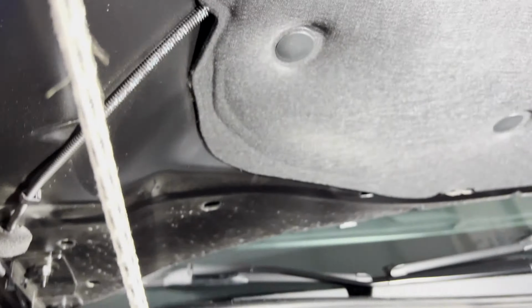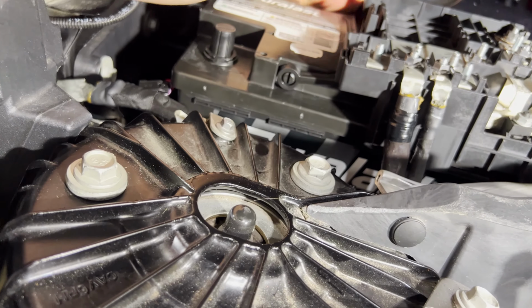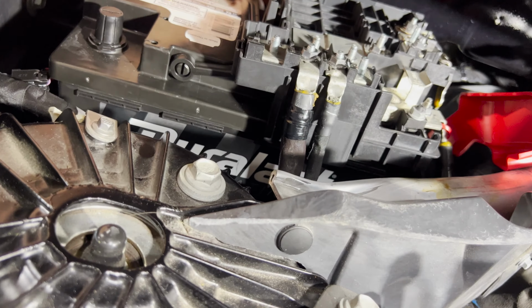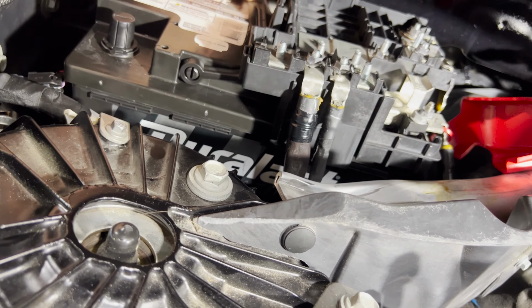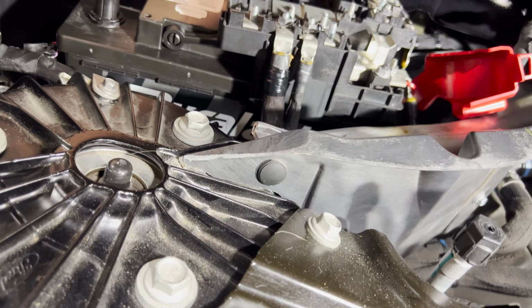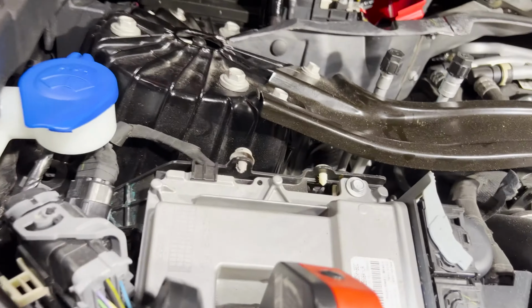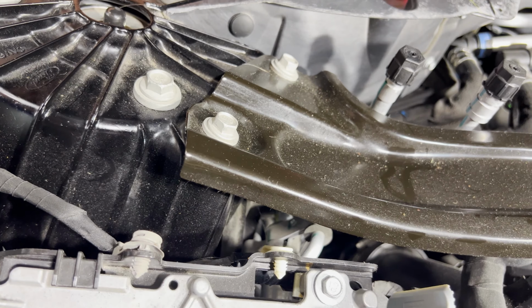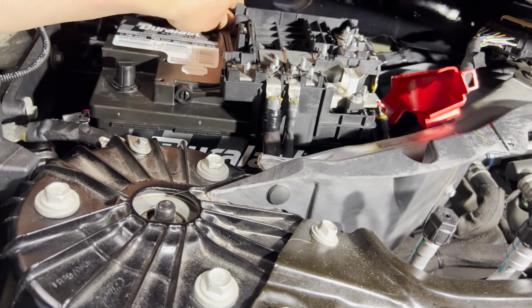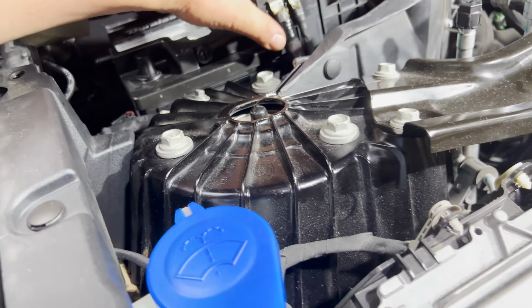I'm going to attempt to show you where this goes, but it's almost impossible. Yeah, you can't see anything. Okay, just fish it through back there. I just feel around. Actually landed it first try. Holy shit. Never happens. You guys know. An 8 millimeter, and you're just going to tighten it down for a while. You'll know. You don't have to kill that thing in the back here. Just tighten it down until it feels pretty tight.